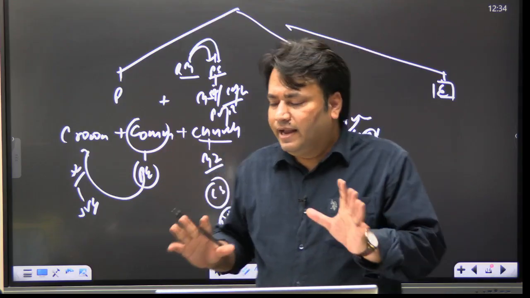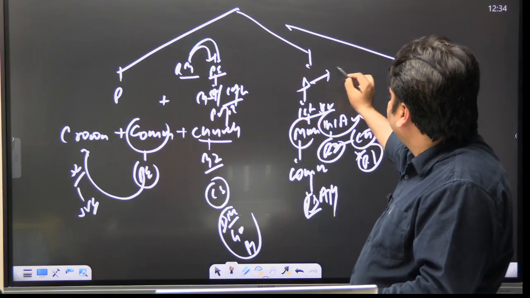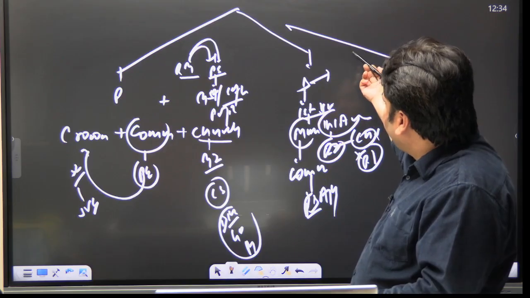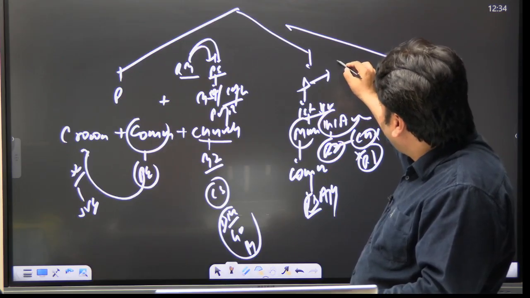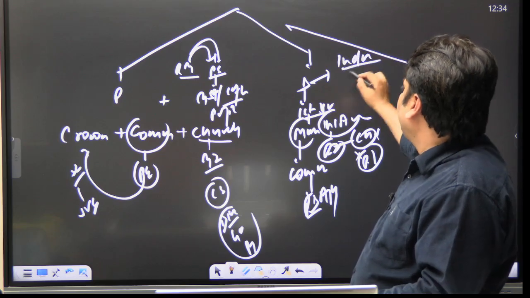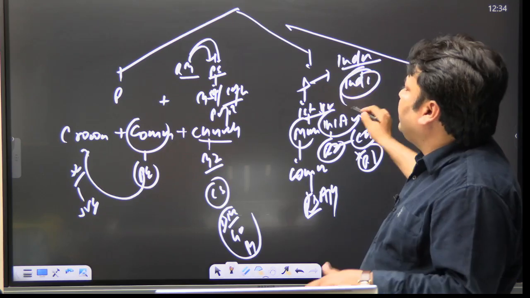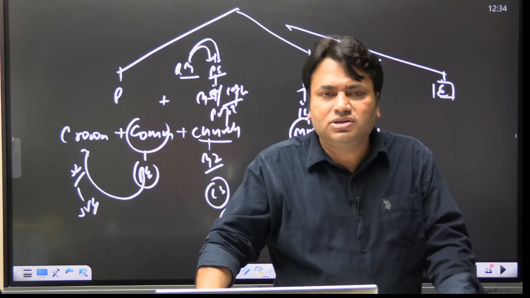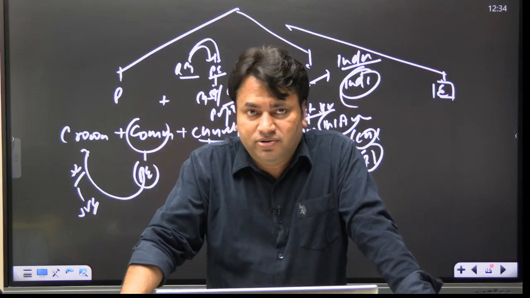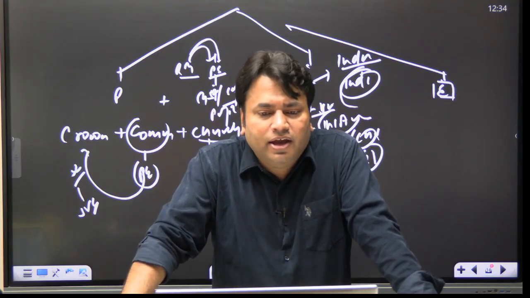And for the Dutch, the most primary interest, you can say, is Indonesia, the Spice Island. India is secondary for them. So India's loss does not matter to the Dutch. Finally, they got control over Indonesia.